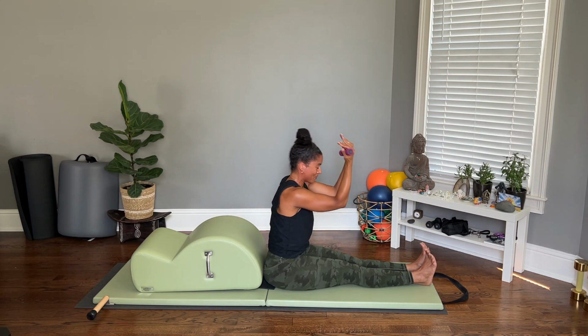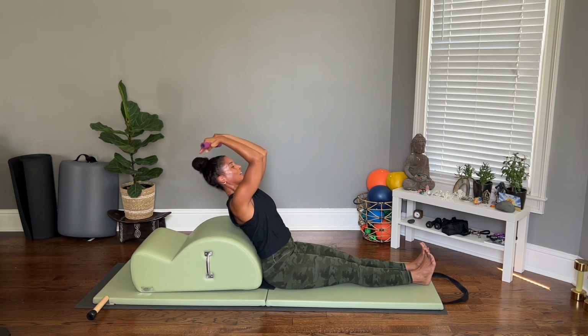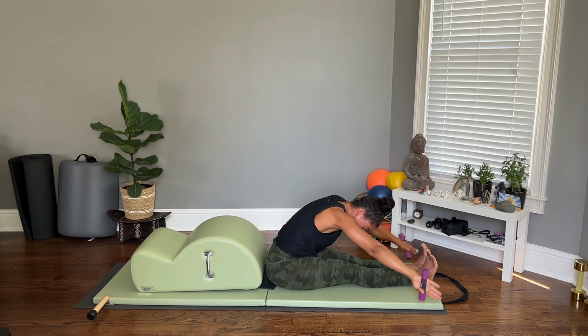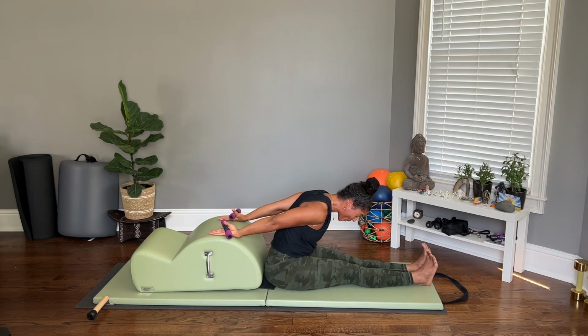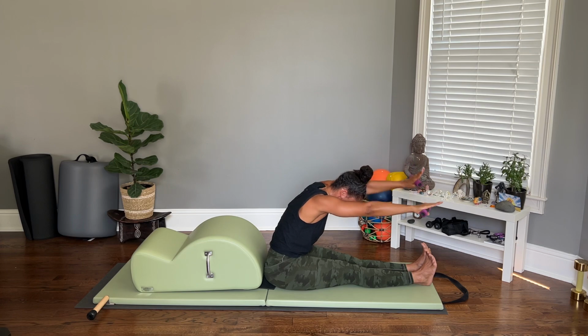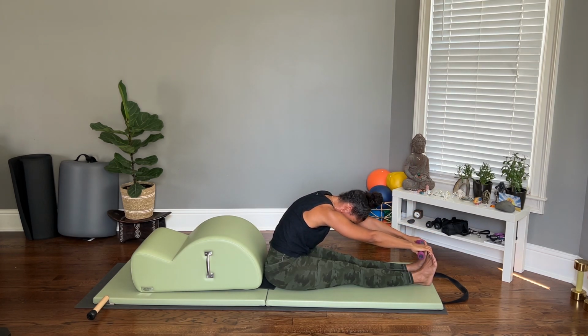1 more time. We lean it back over that barrel. Take your elbows up to the ceiling to go over the legs, stretching that spine, circle the arms out and around, push down into the barrel, lifting the arms, taking them over the legs, take them over your toes, pull the abdominals back and in.